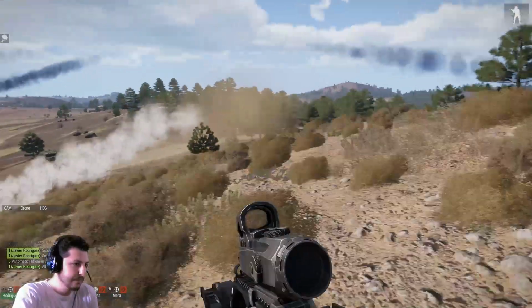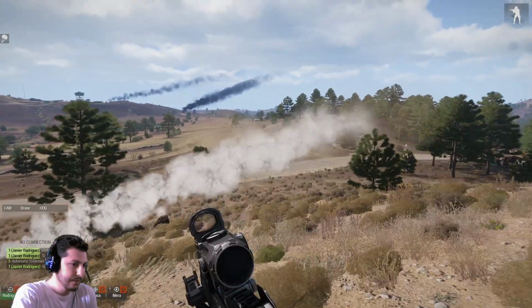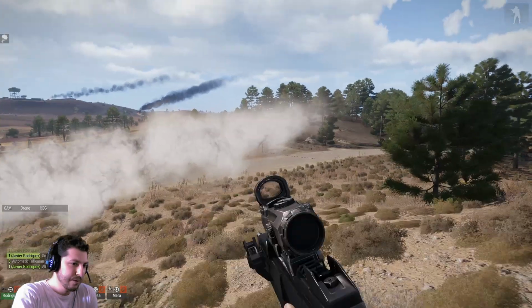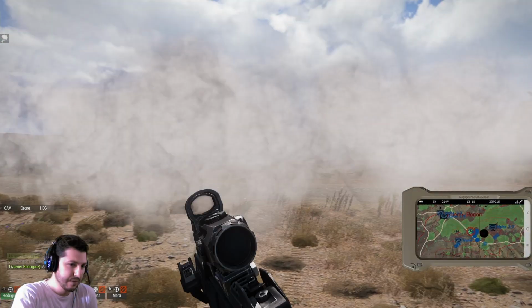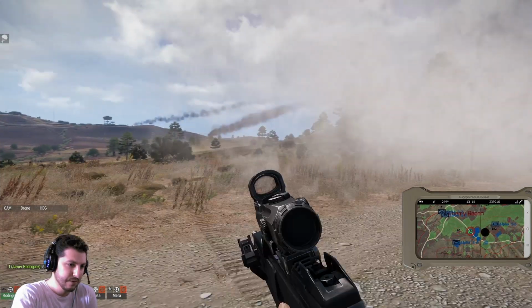Advance! As you can see, we ordered the tank to charge, and so we can move closer to the base.